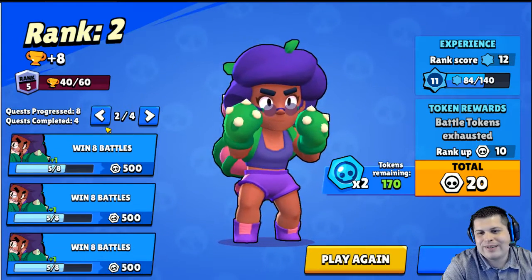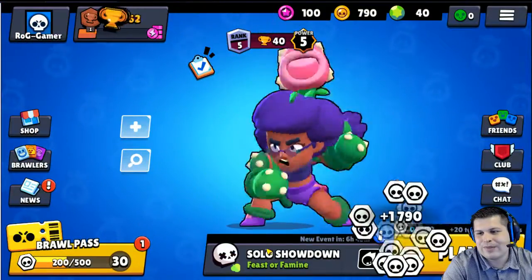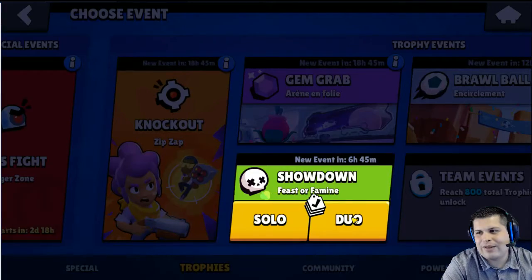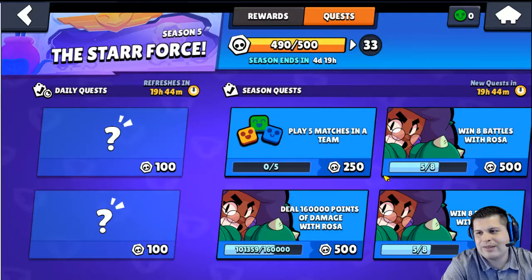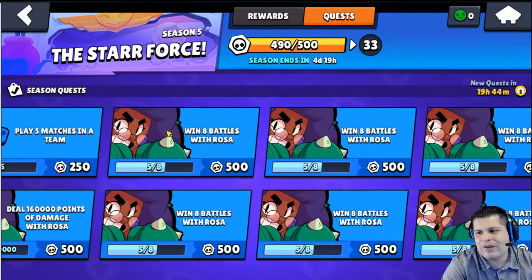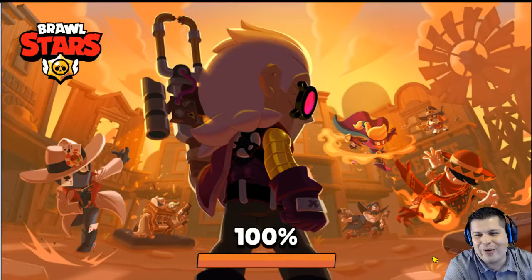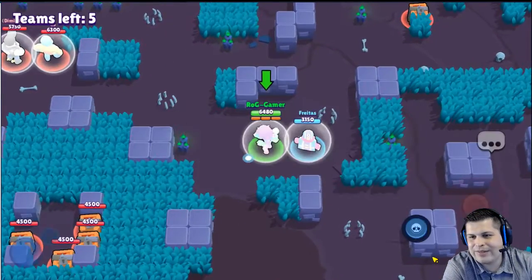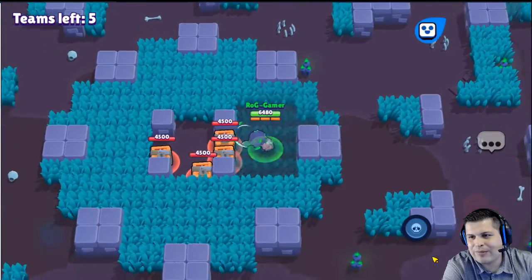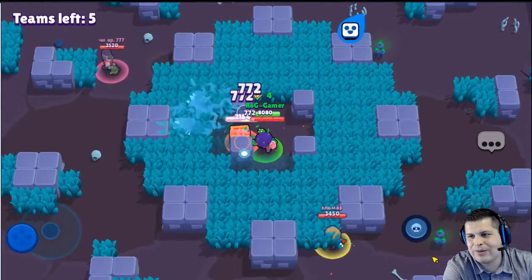From all quests we were doing 4. And now in solo we have nothing. So the last thing is duo. So only duo. And if we go back to the quests with Rosa, we have a lot. And if we win there, we get a lot of chests open. In the middle there are not a lot of boxes left, but we still go. It looks also that we are the only ones who think that it makes sense to go there inside.